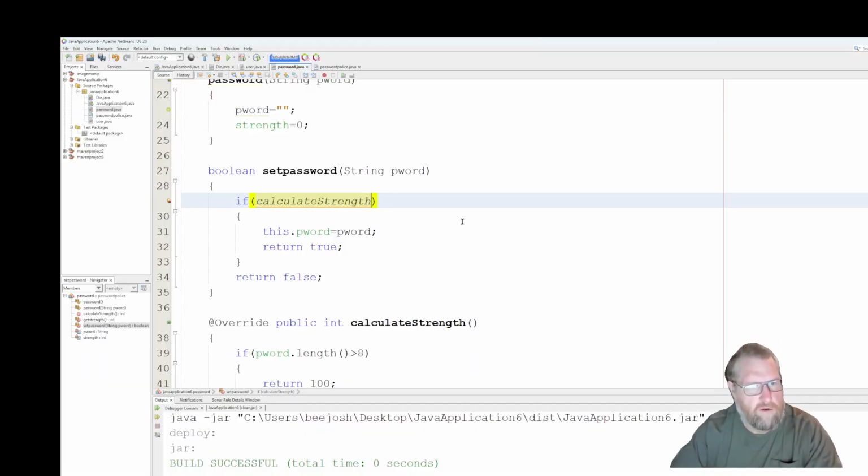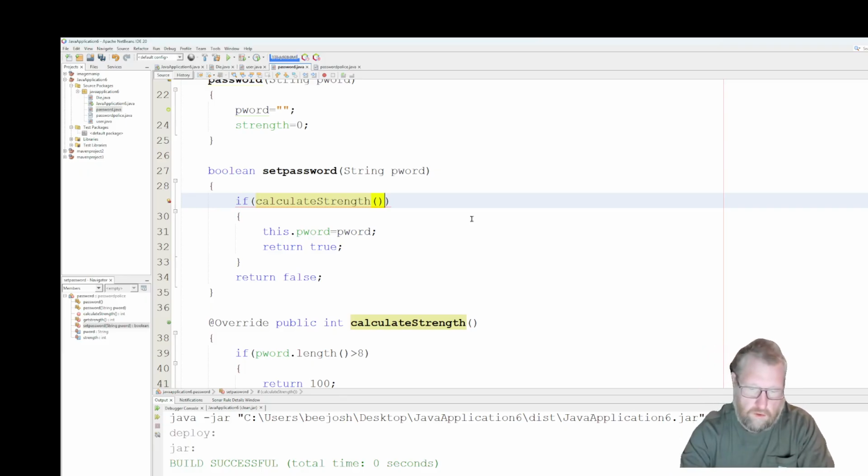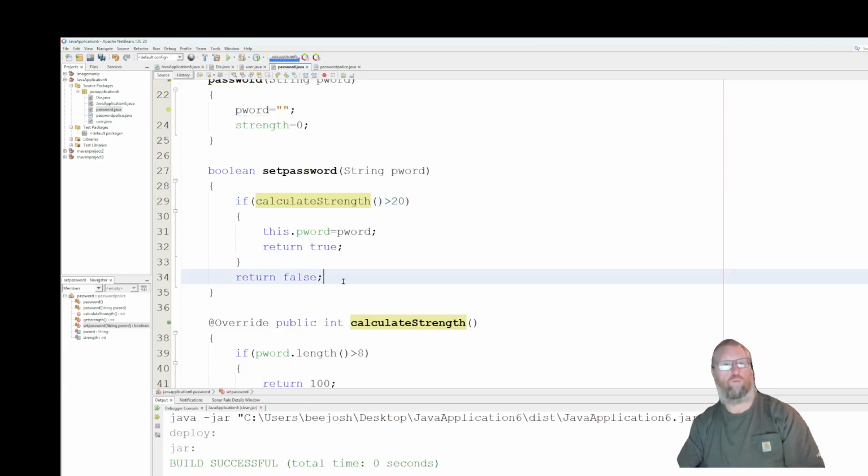You might want to experiment with that. Calculate strength, boom. If calculate strength is greater than 20. And then everything I think falls to that.